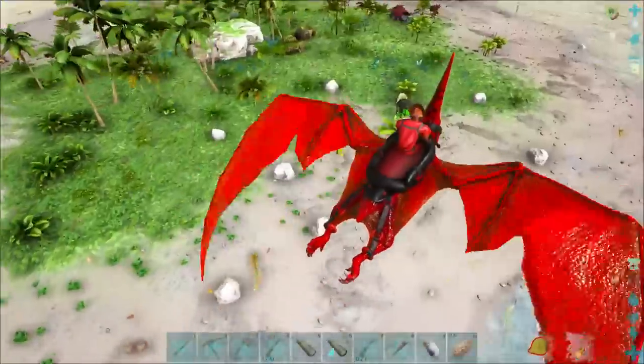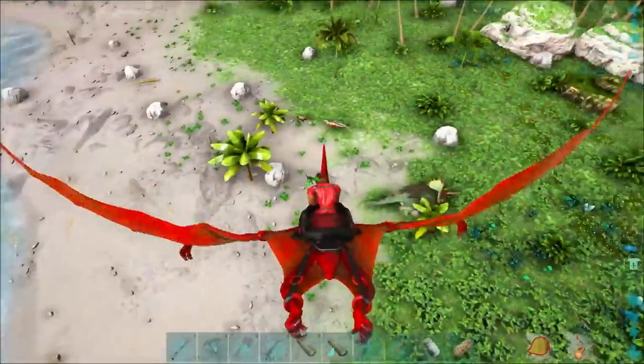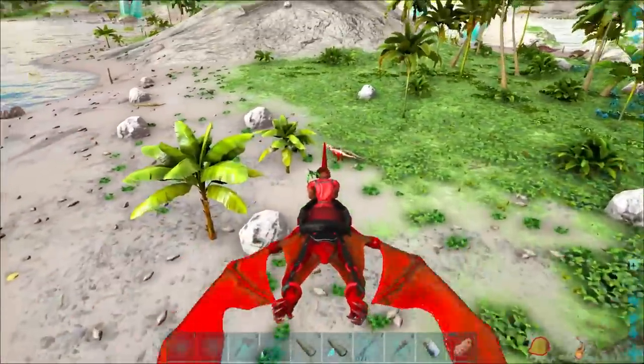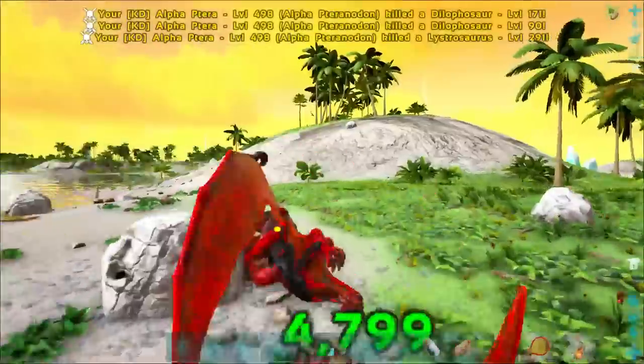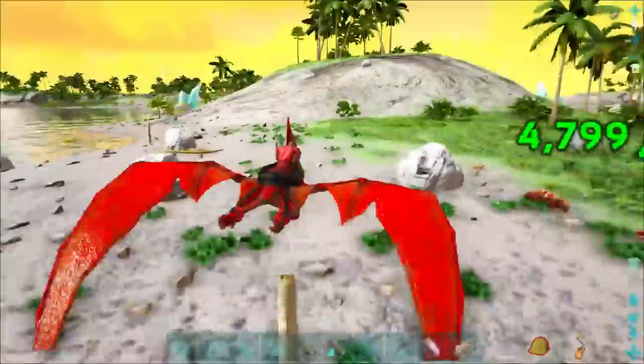Ooh, look at the water wyvern. I don't know, we didn't mess with no water wyvern. Ooh, but it looks like we got another alpha, possibly alpha Dilo over here. Let's get him. Oh no, that was a normal Dilo.